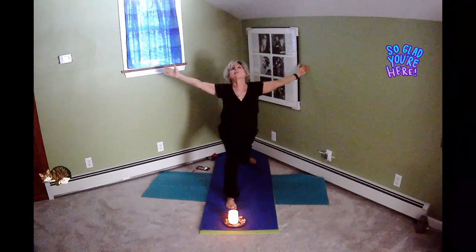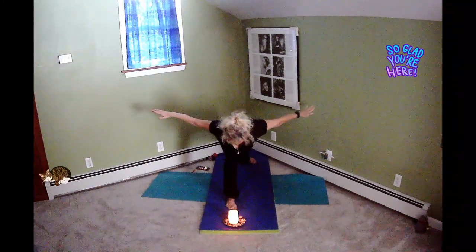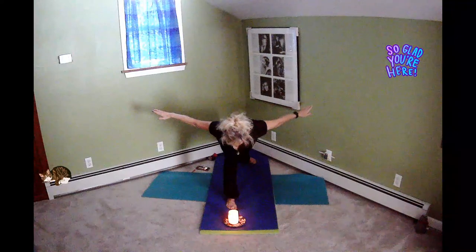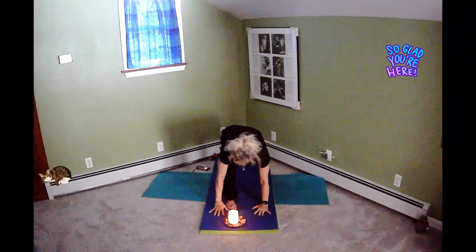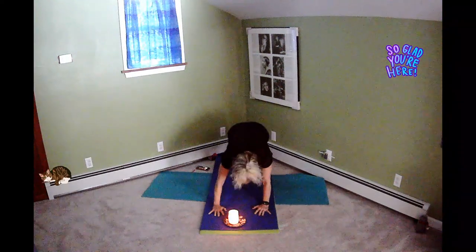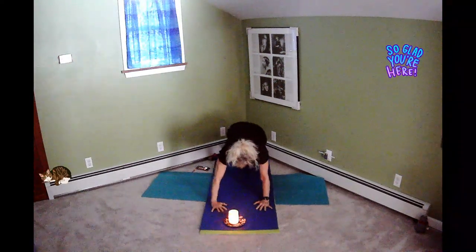Let's open the arms as we open the heart. And then we'll inhale, lengthen the spine. Exhale, let's hinge forward, bringing us into warrior airplane. And then we'll exhale, hands to the mat. Returning to the ball of that right foot, send your left foot back to plank.